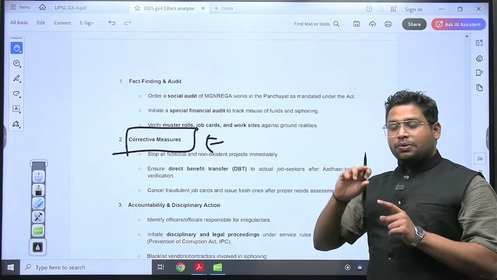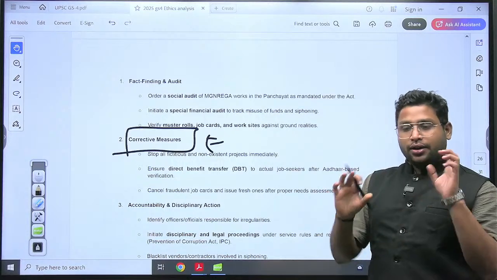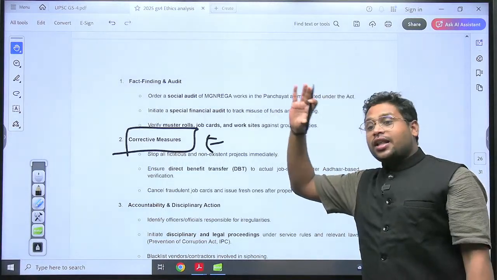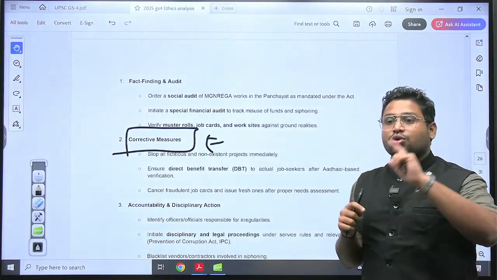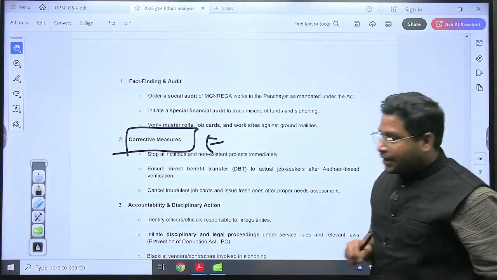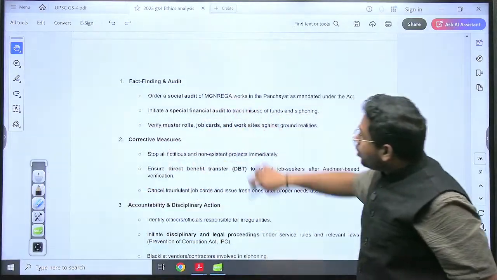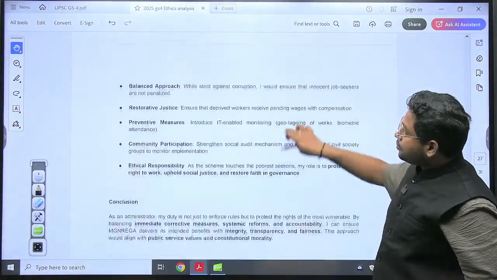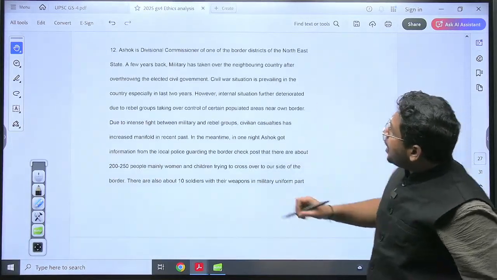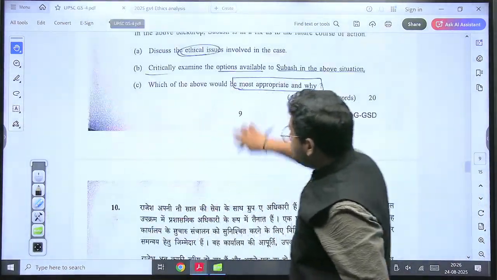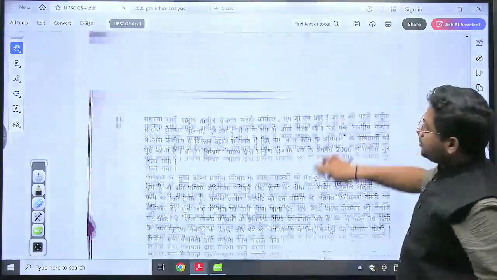Now some people will be focusing on just one part. Don't do that. Focus on citizens as well as parallelly focus on taking action, because in future that person should not repeat that action. That's how you show your integrity over here. Clear? Now last, or we'll discuss from this part.